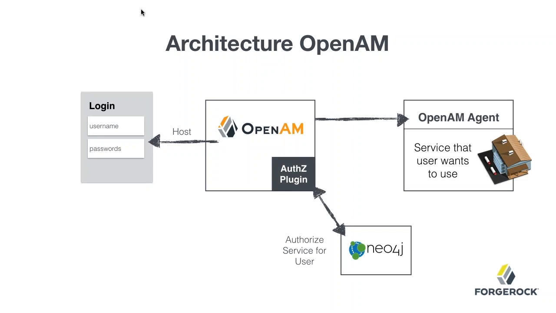So the OpenAM agent sits there to intercept all the requests to make sure that the user has the appropriate authentication. And the idea here is, of course, to restrict access into services. The reason why they use a graph database is the complexity around identity and access, for all the reasons we discussed previously. And this is another example of how Neo4j would fit in an architecture to augment existing systems.